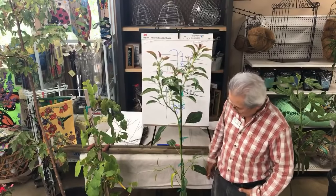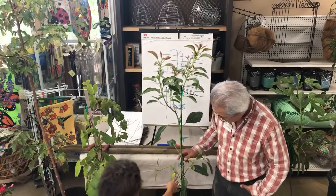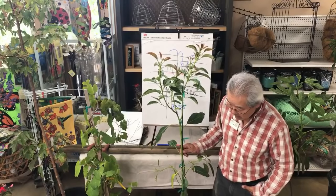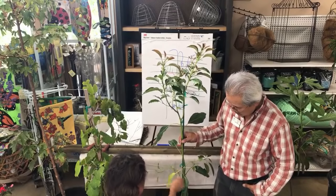So I have a question, with my avocado. Pardon? My avocado is... It's all burnt here? Yeah, and that is here.